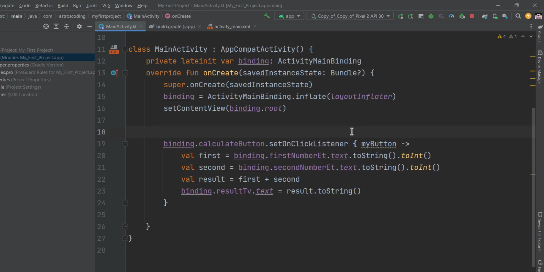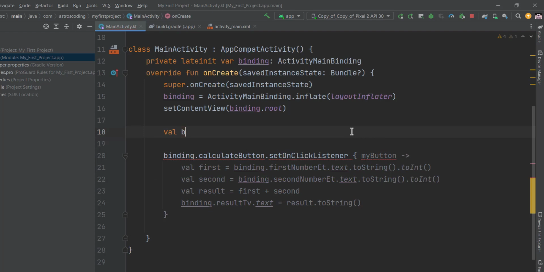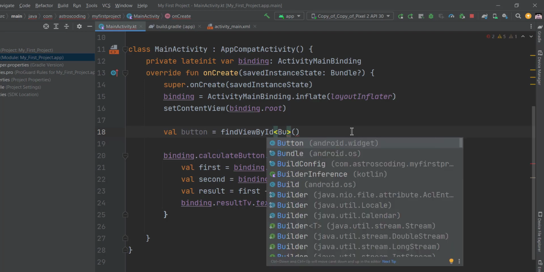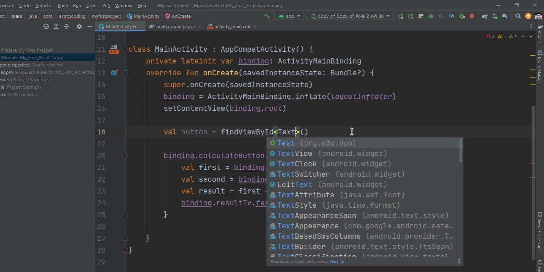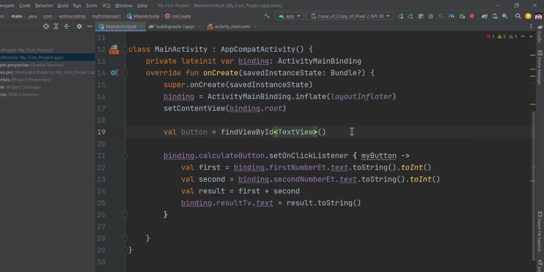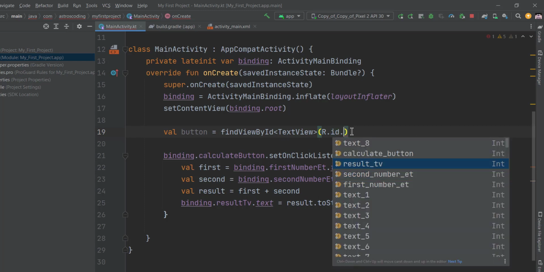So if we, for example, here come and create a variable called button and then initialize it to find view by ID, and then instead of giving the type of this view to button, we would mistakenly give it a text view here. And then for the ID, we, for example, would give something that doesn't belong to our layout.